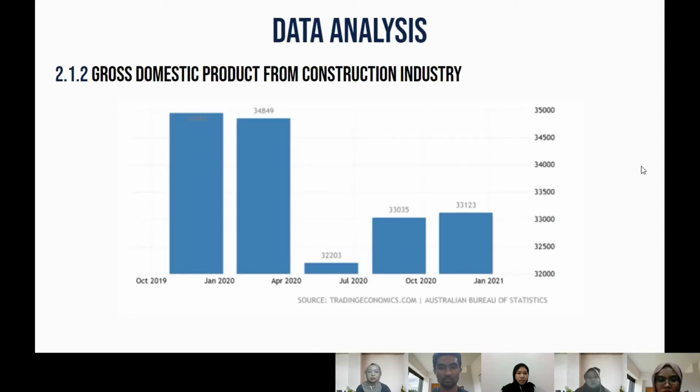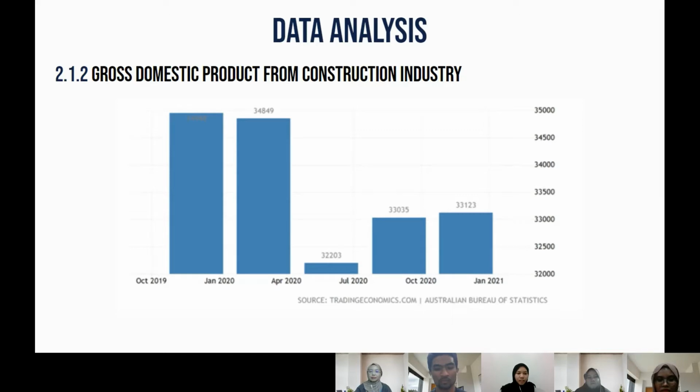Okay, next slide. For the construction industry, it shows a rapid decrease in the second quarter of about 7.59%, the stage where COVID-19 is prevalent. This is affected because of the restriction to complete the progress of the construction due to the lockdown, and it also dropped as did the nominal GDP. It's the same as the nominal GDP because this means that the construction industry is related to the GDP as for the material, workers and others. The pattern for the construction is similar to the GDP because the construction industry was affected during the COVID-19 pandemic when the lockdown was announced. The restriction to complete the progress of the construction as well as buying material led to the decrease of the GDP.